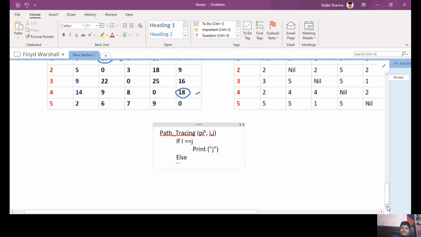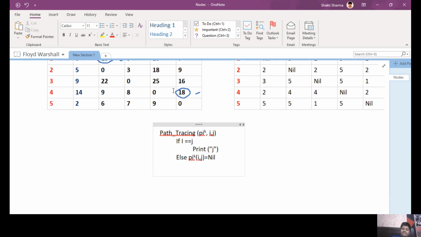Else, if my PI K matrix at the kth index provides me a value equal to nil, then I can print that there is no path.